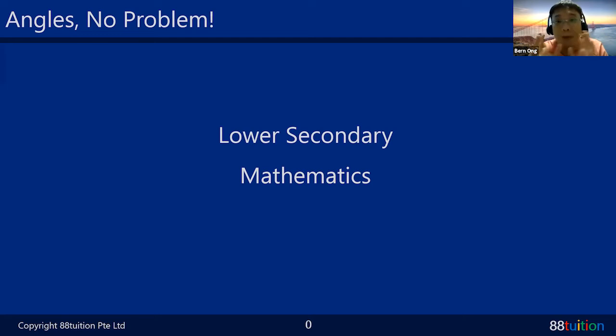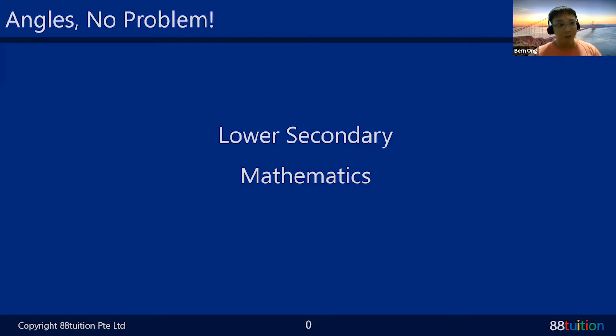For Sec 2, please understand that this topic, angles, is still tested in Secondary 2. It doesn't mean that once you go up to Sec 2, only Sec 2 topics will come out. That is a wrong idea. Sec 1 and Sec 2 topics will both come out for your final year exam. You have to know that Sec 1 and Sec 2 work will all be tested, so treat this as a good revision.